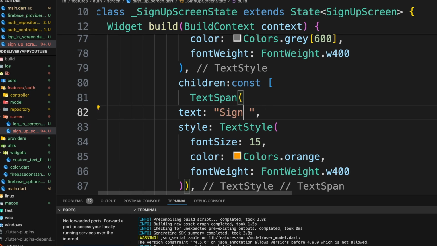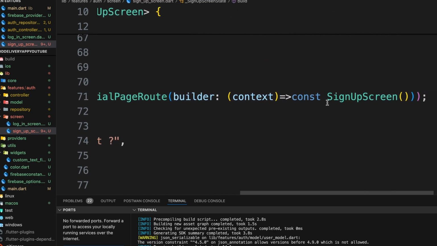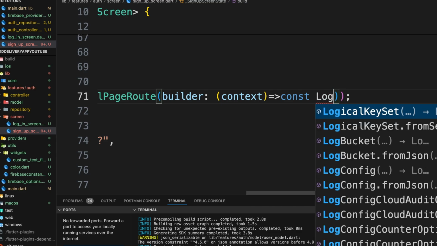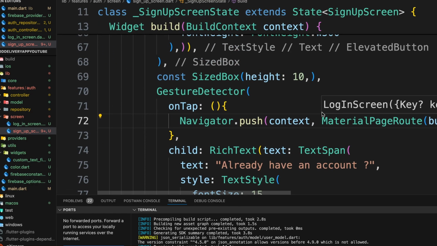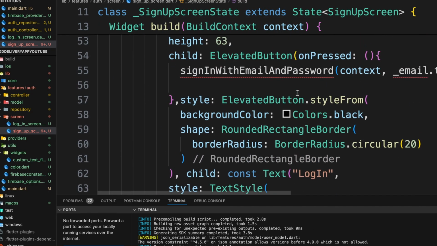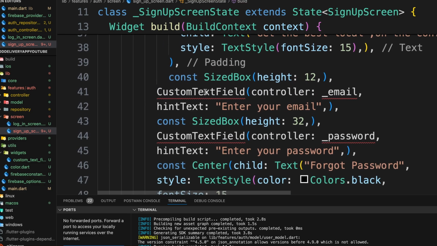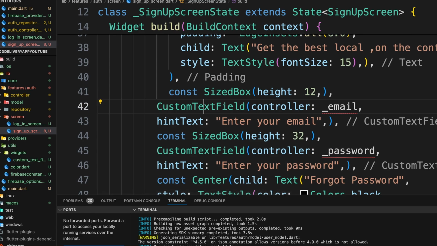Already have an account, then sign in, and then we change this to the login screen, so that it will direct the user to the login screen. Let's import this, and then we need to take care of a few things here.